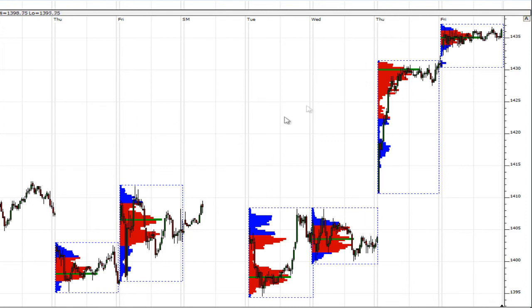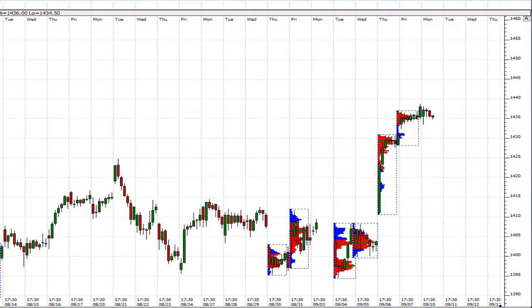So right now I happen to be on a 10-minute chart. So let's see what happens when I take it out to a 60-minute. So you see on a 60-minute, we still have the same thing, it just becomes really zoomed out. We see these same things we were seeing before, it's just quite zoomed out.